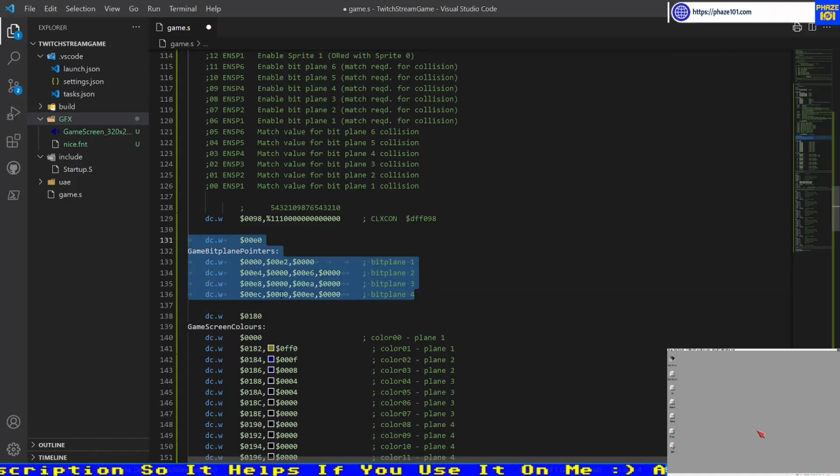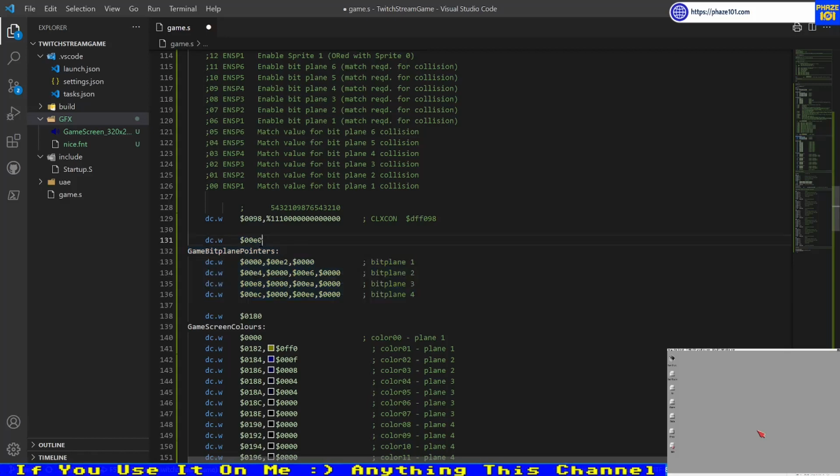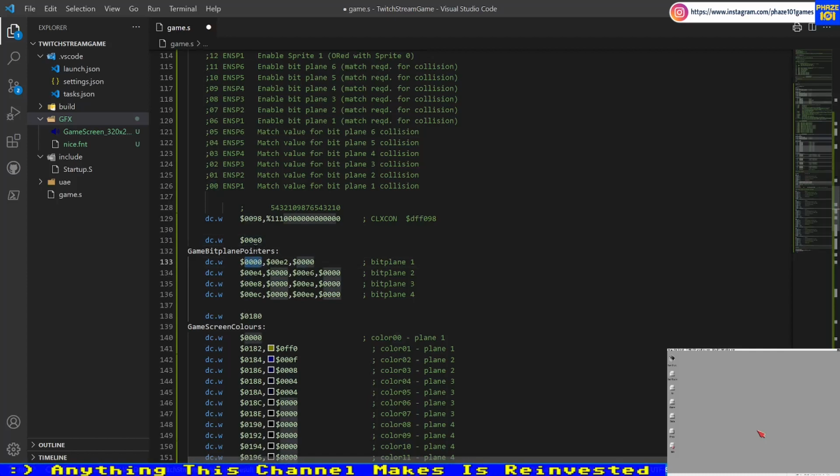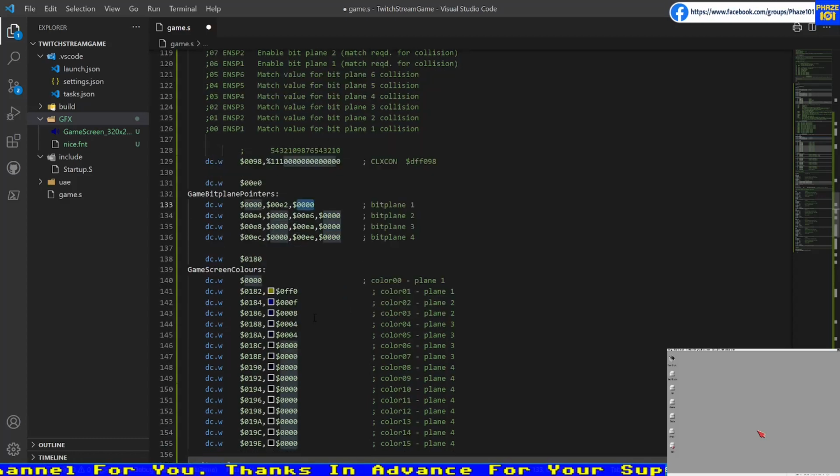This is where we need to set up the pointers in the copper list for the 4 bit planes that we have. So this is the hardware register, and this is where the pointer goes. Remember, each hardware register, they are long words, so this is the high word, and this is the low word for the 32-bit number that we will paste for Bitplane 1, and then we do it for the other bitplanes.